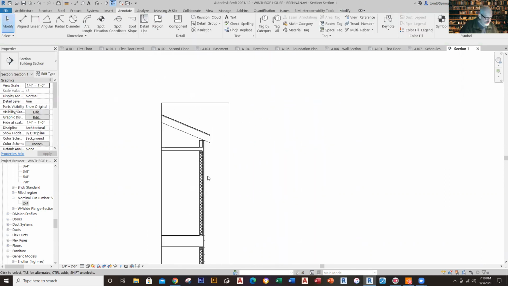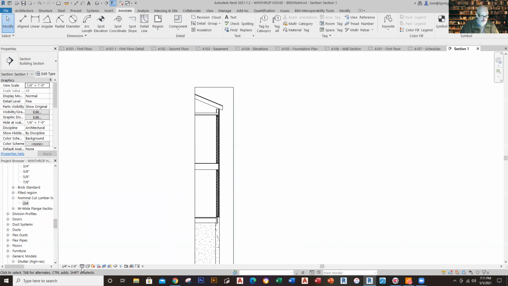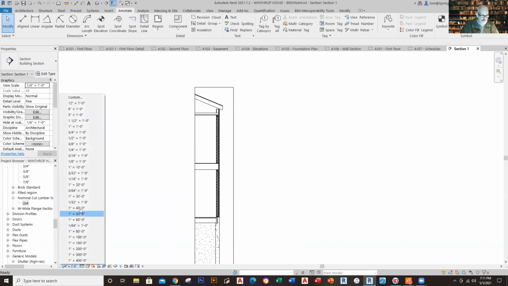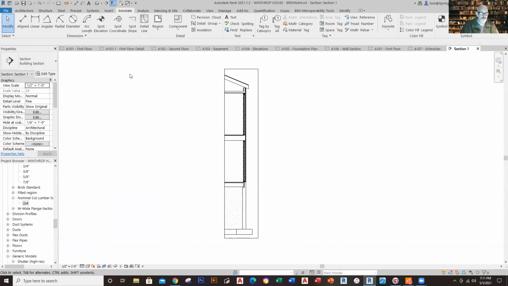Now the notes, this particular item, the wall section, is supposed to be, as we put this together here, I'll make sure the text looks the right size because we want to make that work. And this is on page, yeah, 1/2 inch equals a foot. So I'll choose 1/2 inch equals a foot and then we'll put in our dimensions and stuff. So 1/2 inch equals a foot, our notation rather. And let's see if this works okay.